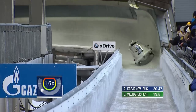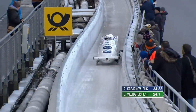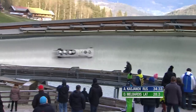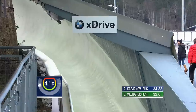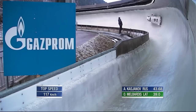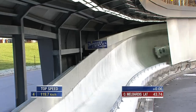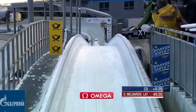Yeah. Latvians, that little small nation. Again, a little late off there, same as his teammate was, Kibermanis. But he's got a 2/10 lead over Alexander Kasyanov of Russia. That's the back end of the sled. Not bad. Only down to 10. Kasyanov had 125 kilometers speed. This is where these new Eurotech sleds for the Latvians. Look at the speed. He's 6 kilometers down. He's going to be back 10, 15 hundredths, 20 hundredths.